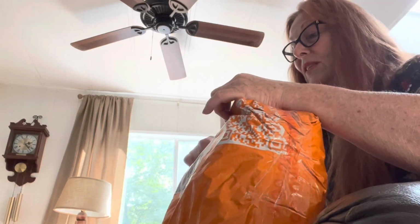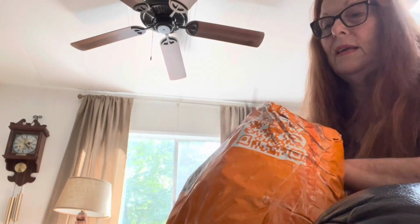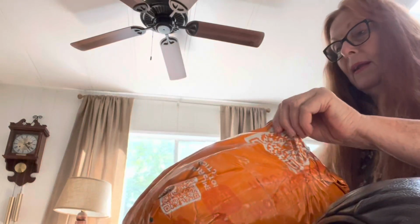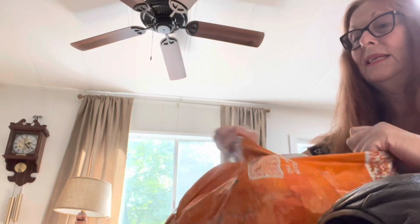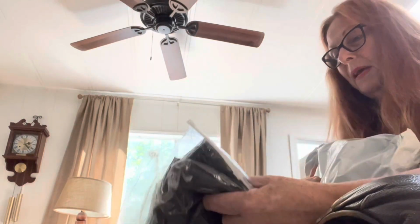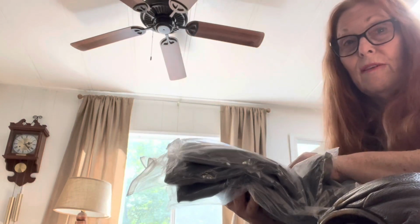So let's try to open this without destroying anything. And it just came in. It took less than a week. Okay. I'm excited to see it. Okay, there's one bag. All right, I get it. Here are the panels. I ordered dark gray because our house is black, so it's like an off black.